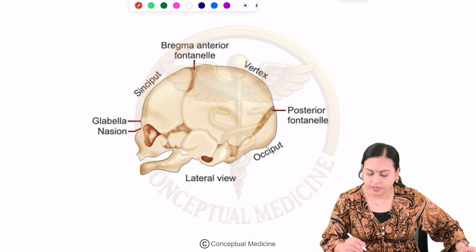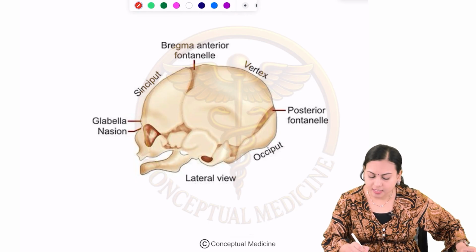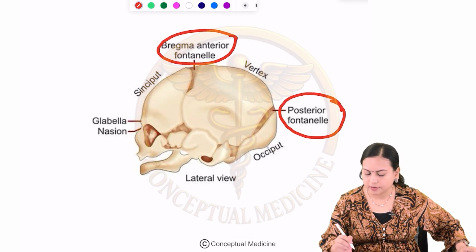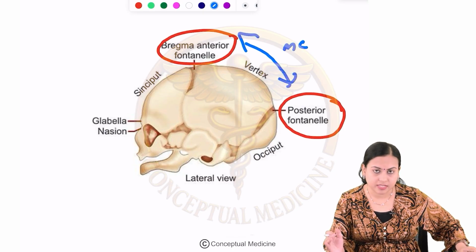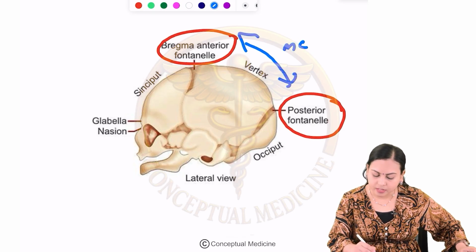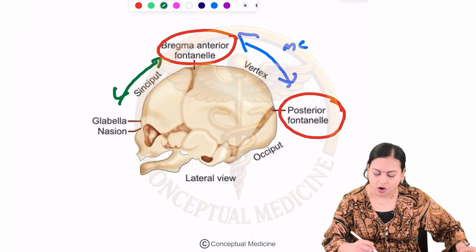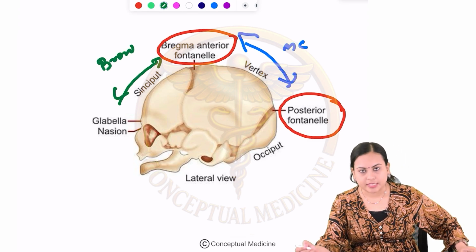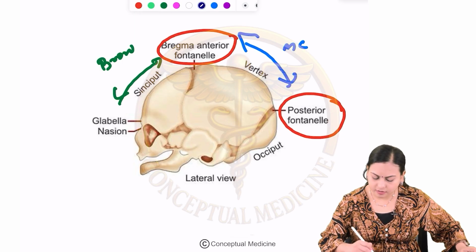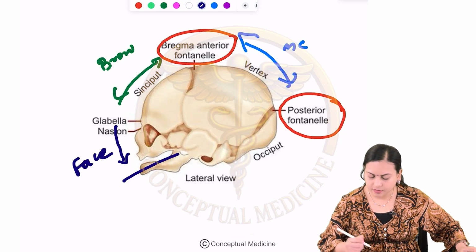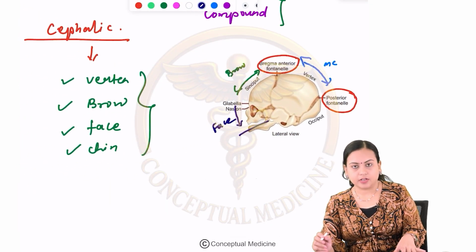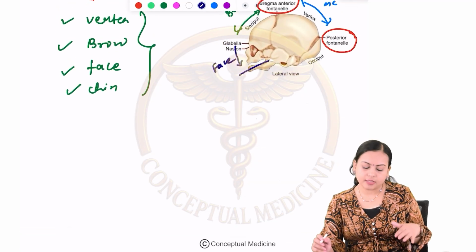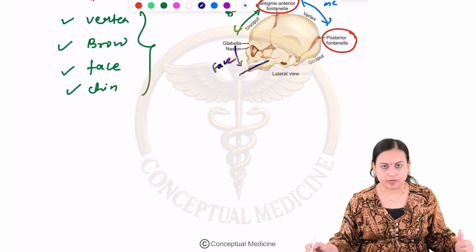So what is vertex? Vertex is the space that is present between the anterior fontanel or the bregma and the posterior fontanel. So this is going to be the most common presentation. Whereas the space that is present between the bregma and the glabella is going to be the sinciput, or when this is presenting, we call it a brow presentation. And anything below the glabella till the chin, when it is presenting, is called face presentation. Clear? So these are the different types of presentations, and which is the most common cephalic presentation? It is the vertex presentation, right? We'll also be including the brow presentation and face presentation in this chapter.